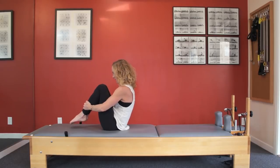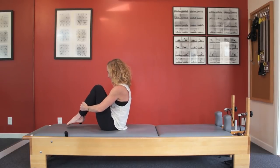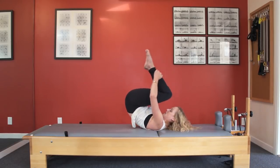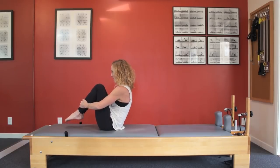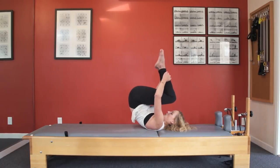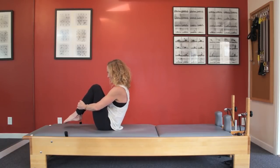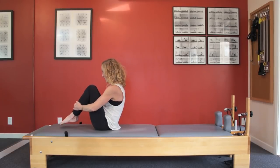Nice and easy. Inhale. Exhale, and inhale, exhale. Let's do two more. I just roll back, and then I roll forward. One more, I roll, and I hold the position.